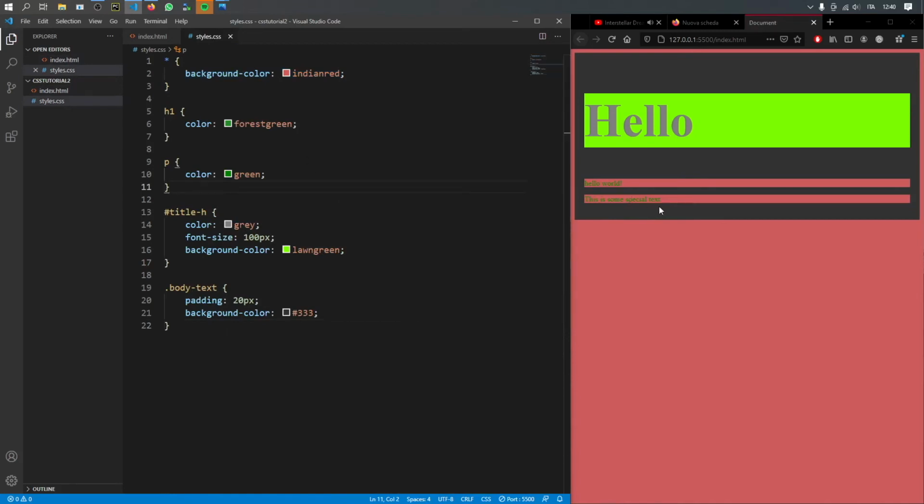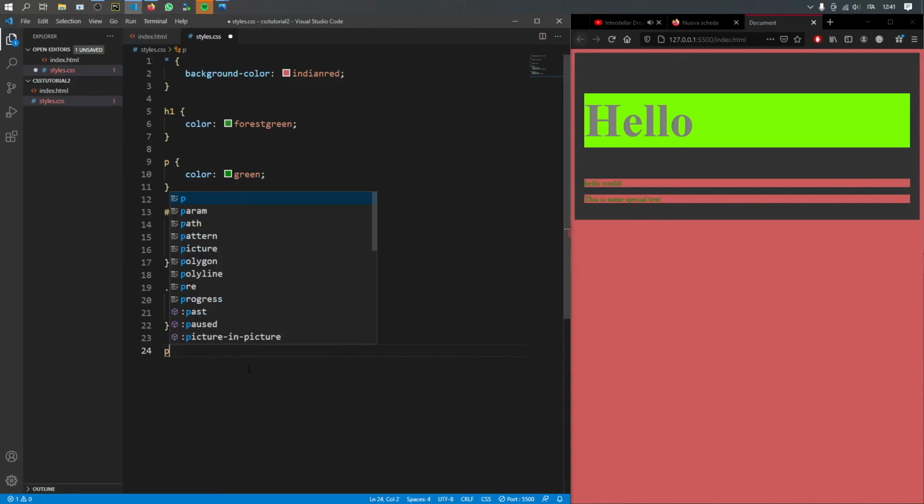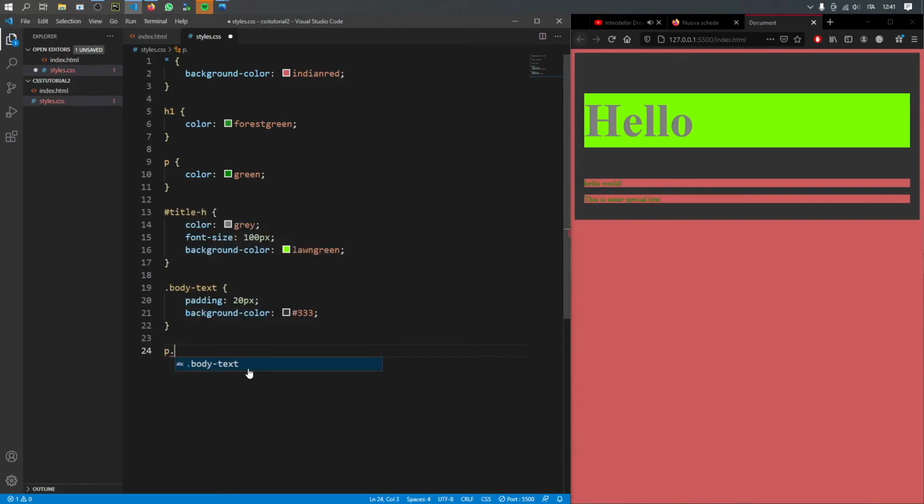Let's pretend we just want to modify this and not this in the same class. To do this, all we have to do is go ahead and type in the element we want to select, and we need to follow it by the class name, which is special text. Then we can type in whatever logic we want inside here, such as the background color. Let's pretend we want to change this to a nice white and click on save. You'll notice because we've added this class, it will only select the P with this class.